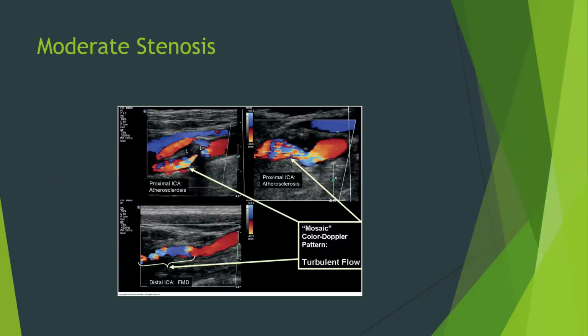So again, here's some pictures of moderate stenosis. We're seeing that mosaic, that mottled kind of appearance, and where you're seeing the color bruit, which is where the blue is in the pictures. That may be where you're going to be getting the high velocity. So putting color on can help you identify where you need to put the Doppler.